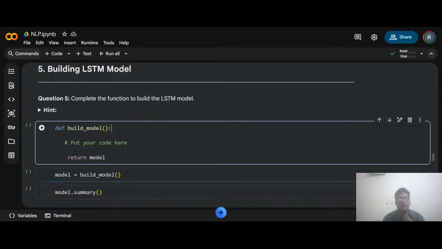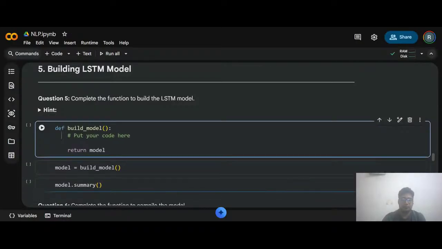So we will complete this function. Def build_model.